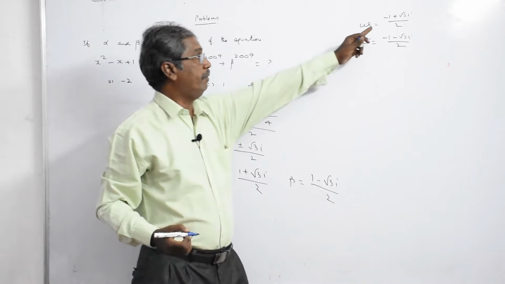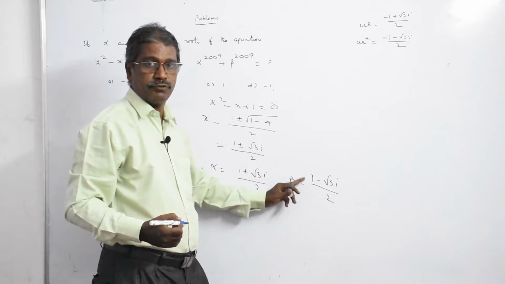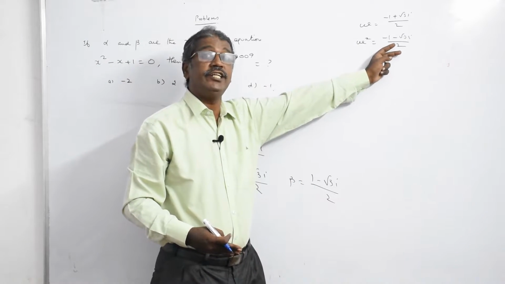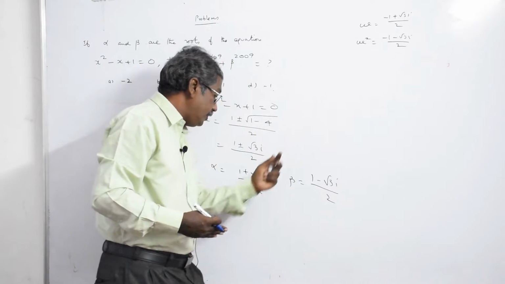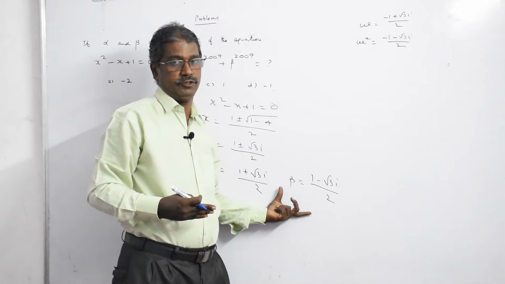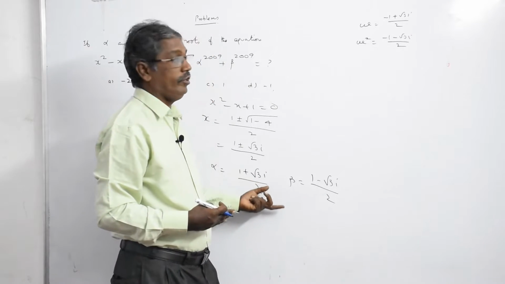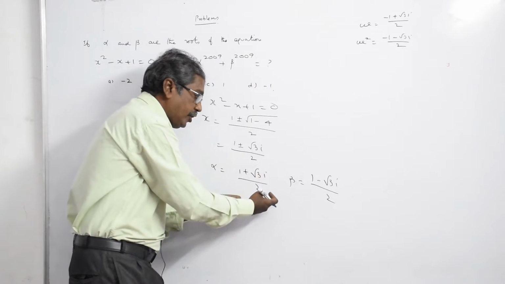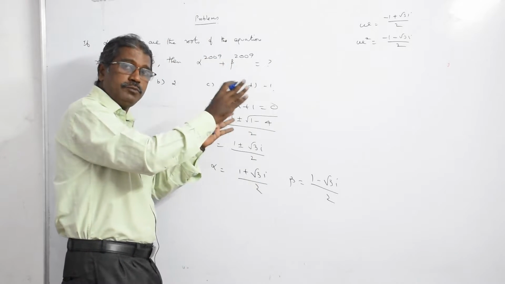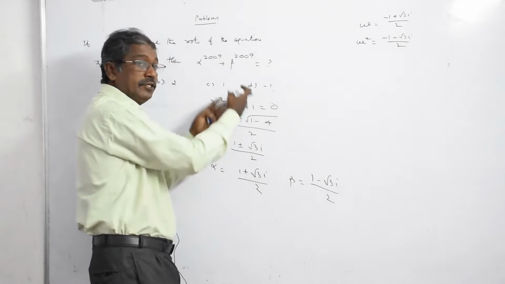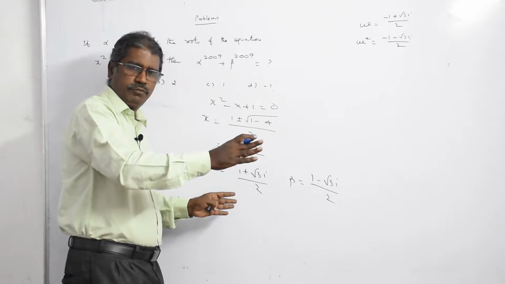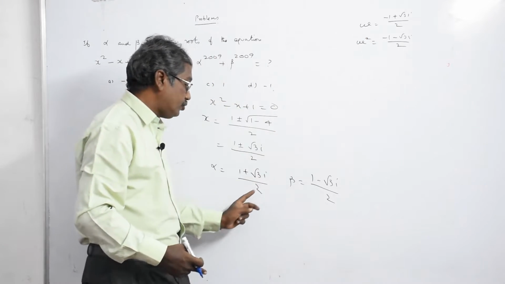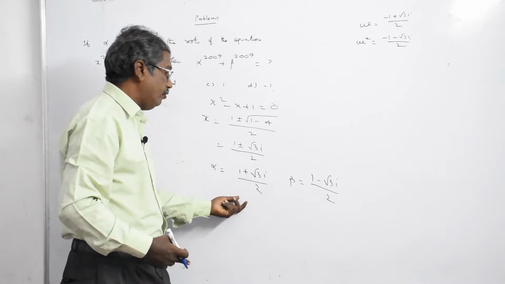What do you infer? This is minus 1, this is minus 1, but here it is plus 1. So we need to change these two values so that it is possible to name these two values as omega and omega square. We know these are values of x, so just substitute the values of alpha and beta here. Of course, by substituting these two values directly, it is not possible to find out the powers. 100% it is not possible. So we should change this in terms of omega and omega square, but the values are entirely different. So change these values accordingly.